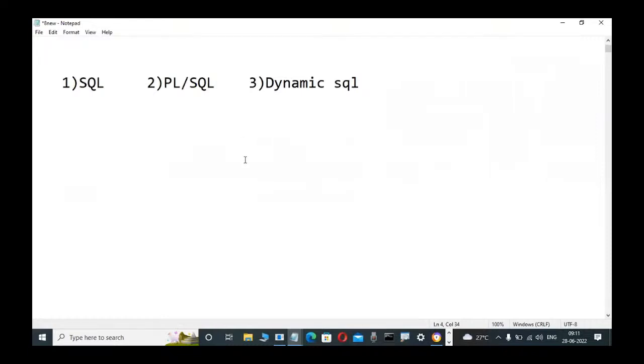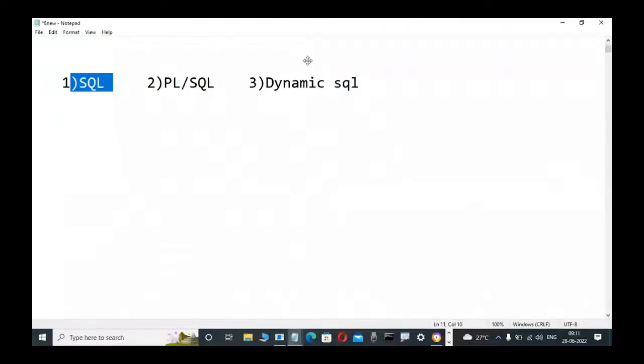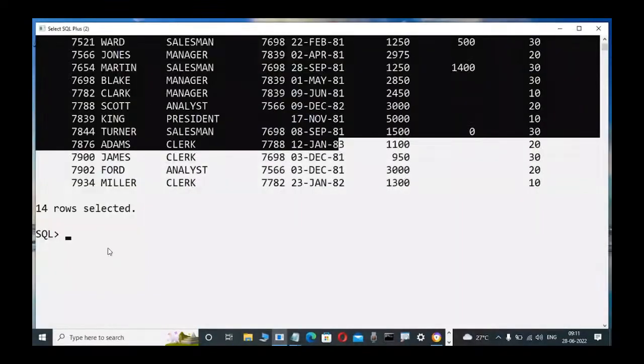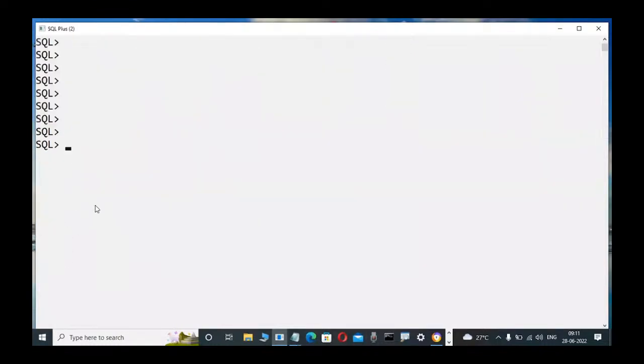But unfortunately, observe slowly here: SQL language means only 1 or 2 lines of coding, that's all. Suppose, for example, in a real-time example, observe slowly here. Whenever anybody nowadays connects to any website, for security purposes they are giving what? In your mobile phone, an OTP is generated. You are observing that, or not?